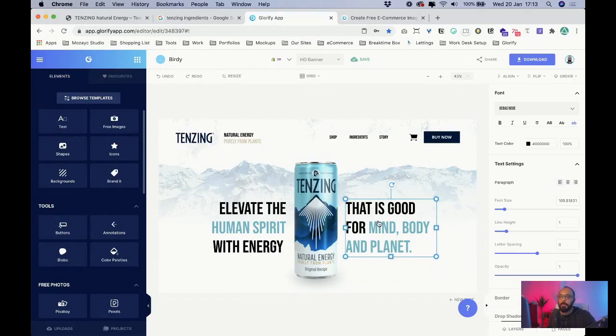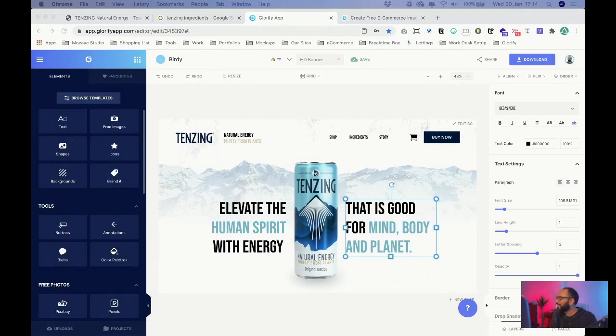That's really helpful. We really want to optimize Glorify to help you build stunning product imagery, not just for your ad sets, not for social media. Those are all flat images, but also responsive images for your website as well. With that, guys, I'm just going to check out what's going on in the comment section, and we can start to wrap things up. Let me see what people are saying here.